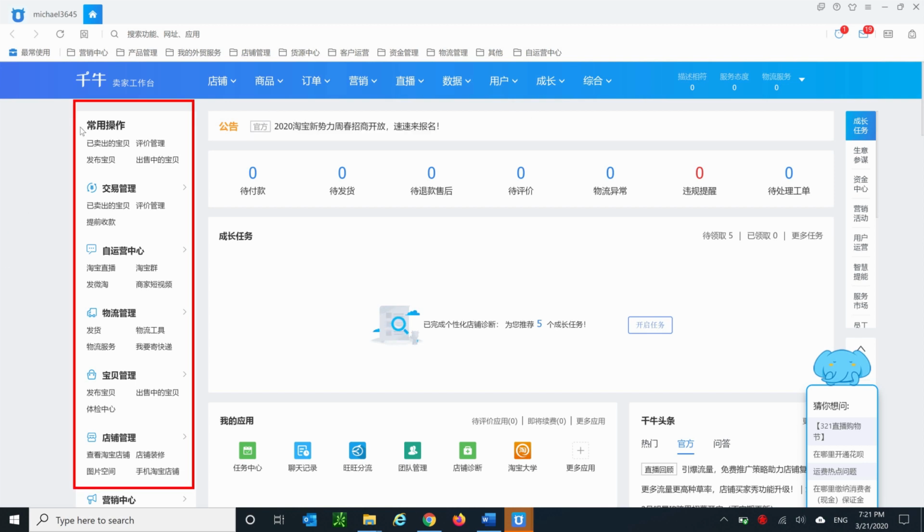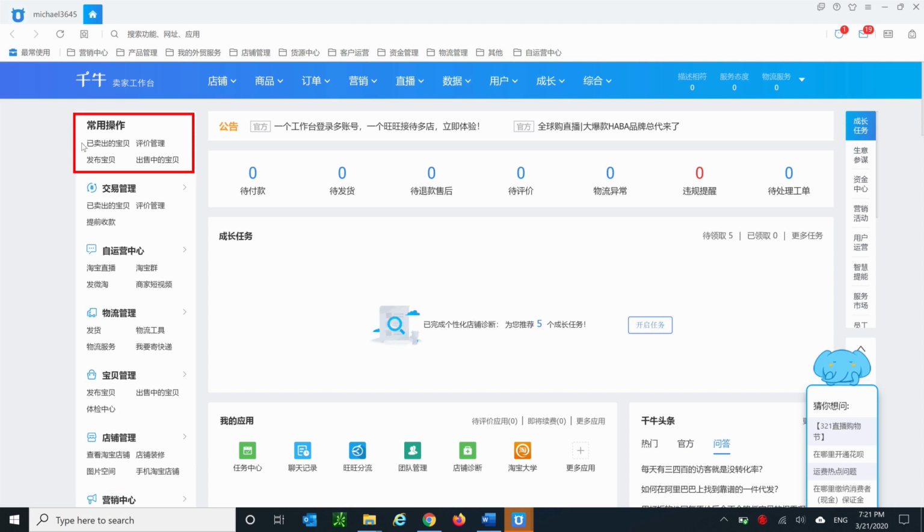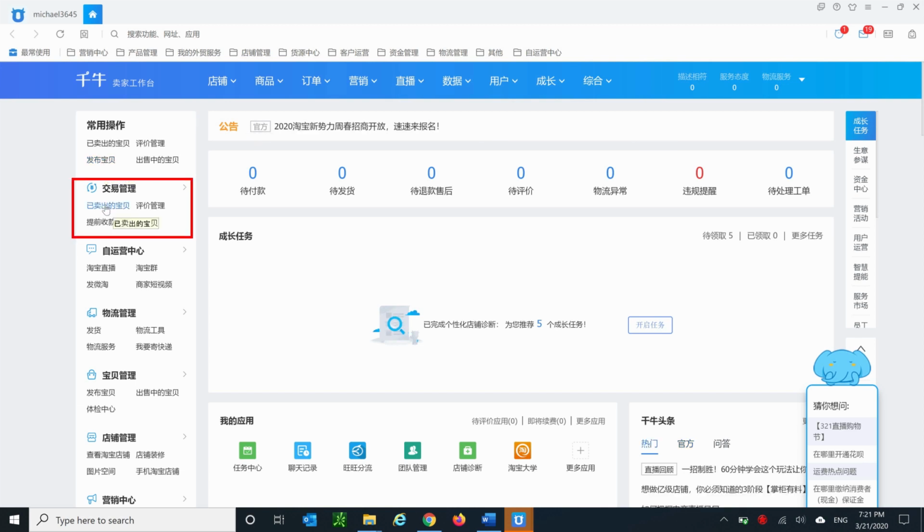So now I'm going to introduce the entire platform just to simplify it for you, because it can be overwhelming. On the top here are the main operations for your whole store. You can see the different options here for what you've already sold, the shipping status, and other. Then if you go down here, think of this as transaction management. You can see items that have already been sold. You can also manage and look at the comments here. And you can see the money that has already been received.